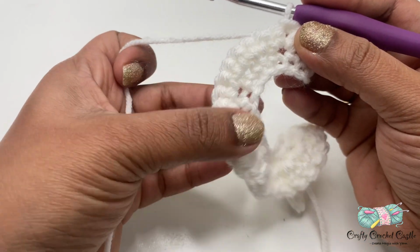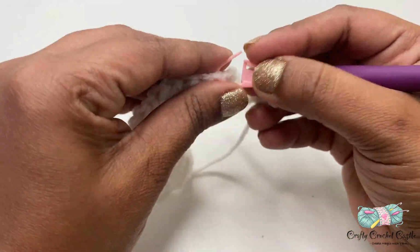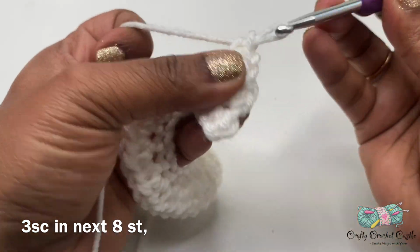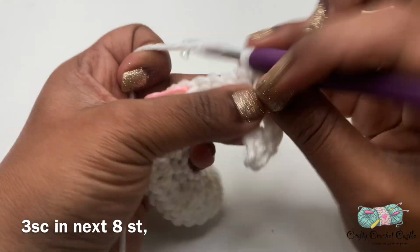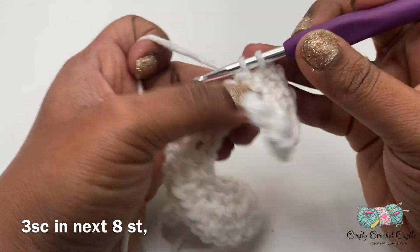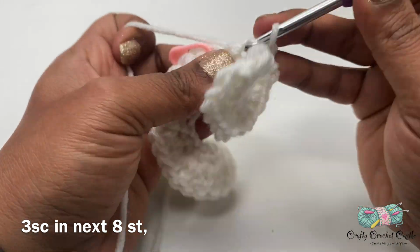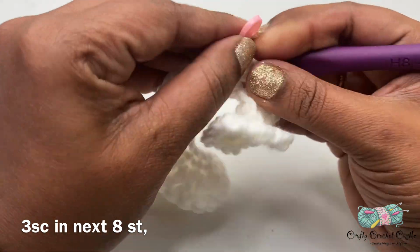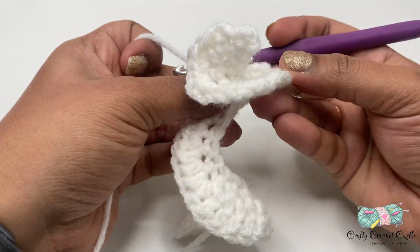Now I'll be working 3 single crochet in the next 8 stitches. So here I'm going to mark the 8th stitch with a stitch marker, and I will be doing 3 single crochet in each stitch. In this row, stitch markers would help a lot. So after completing single crochets, our project looks like this.